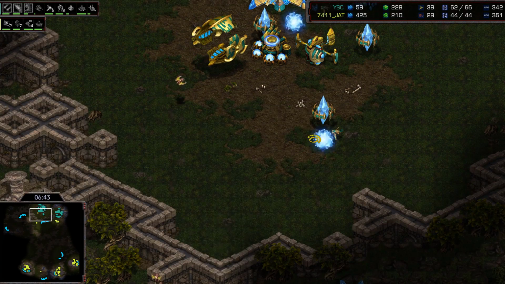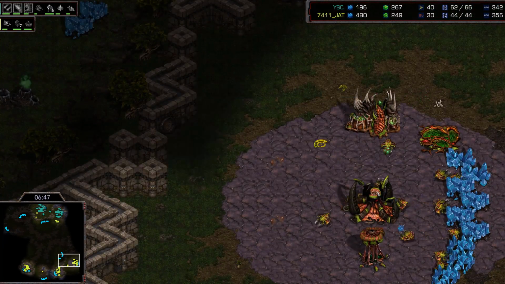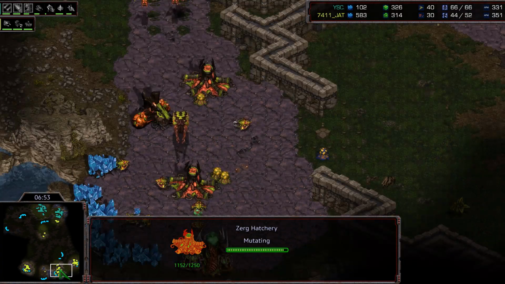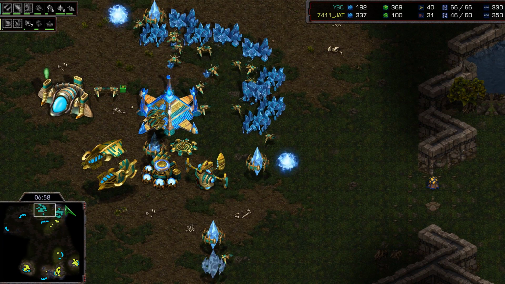Templar Archives here. Soon we're going for some Storm, and where's your Hydralisk Den? This is Hydra timing. Oh my gosh, he made Mutas instead. Alright, there is a Hydralisk Den too. Okay, feel better about that. He's not just going mass Muta against this really committed Corsair play out of YSC.